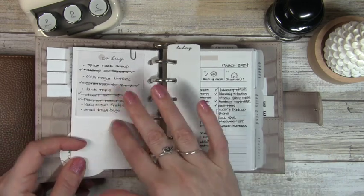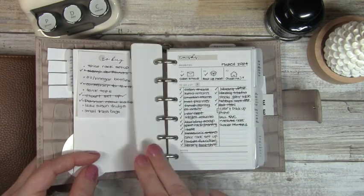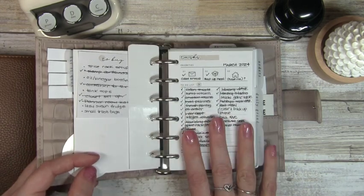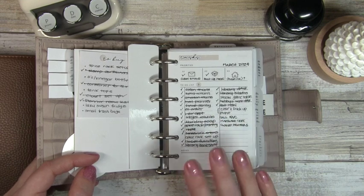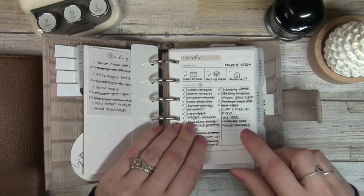Here on the left, I just have a post-it note with things that I need to buy. Next, I have my today bookmark. This is the most important section in my planner, so I like to be able to jump to it very quickly. This insert here is from Puffin Pages.